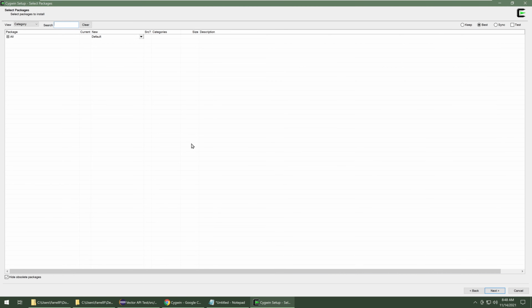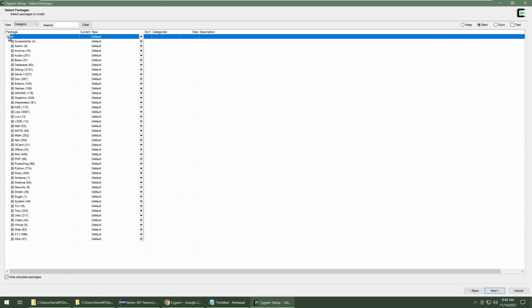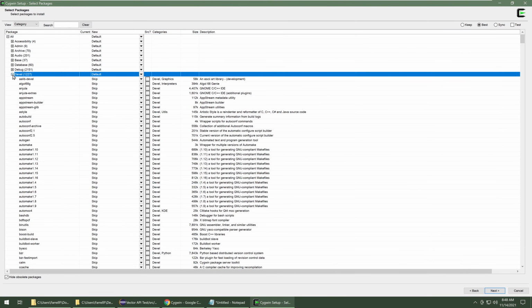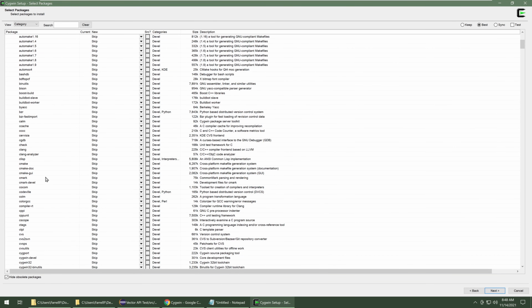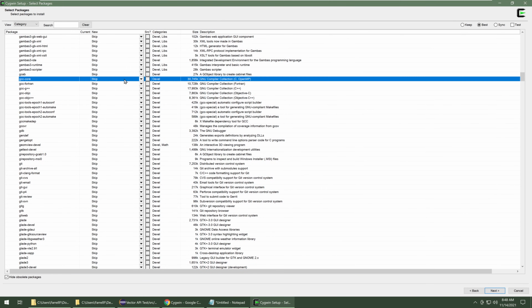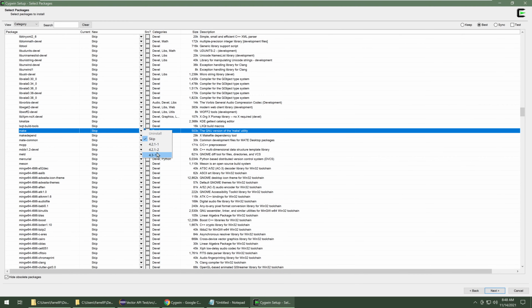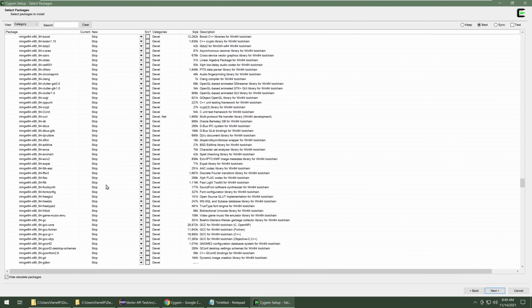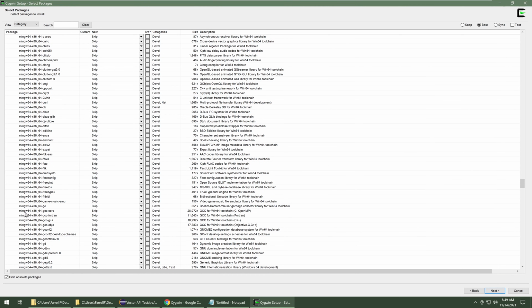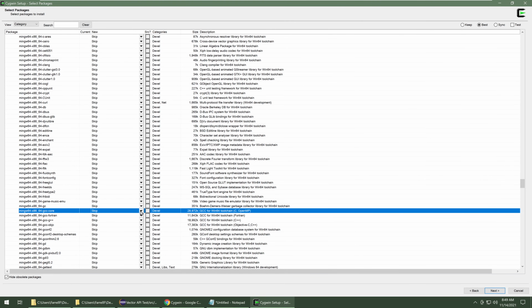Alright, so now we need to pick the packages we want to install, and there are 4 different packages that we need. So if you expand the All category, go down to Devel, expand that. We want GCC Core. So if you click on the drop down, we can install the latest version. We want Make. And again, we can click the drop down, choose the latest version. We want the MinGW64 version of GCC Core. So make sure you do MinGW64, x86-64 GCC Core.